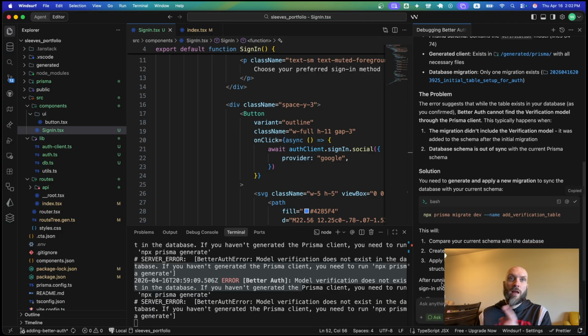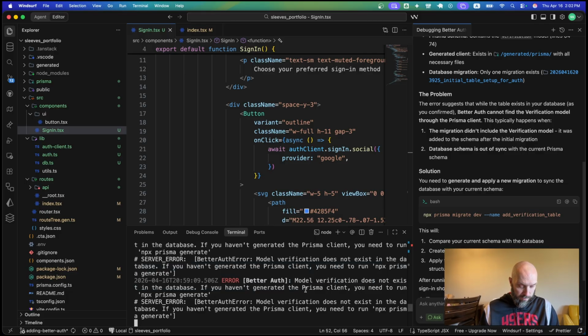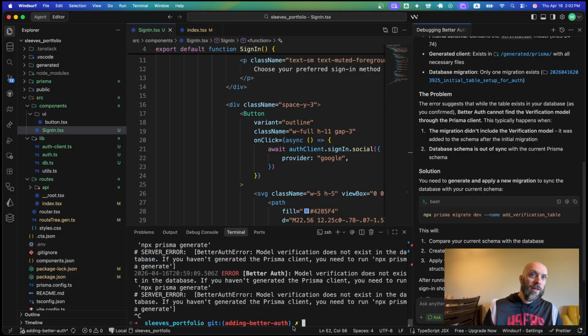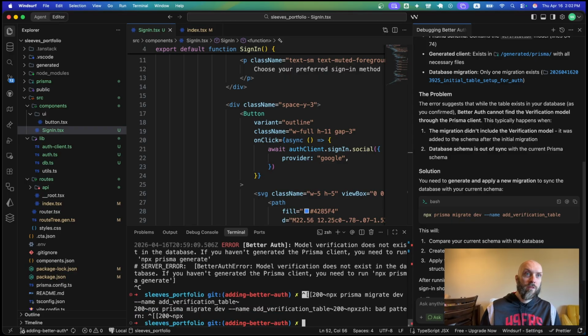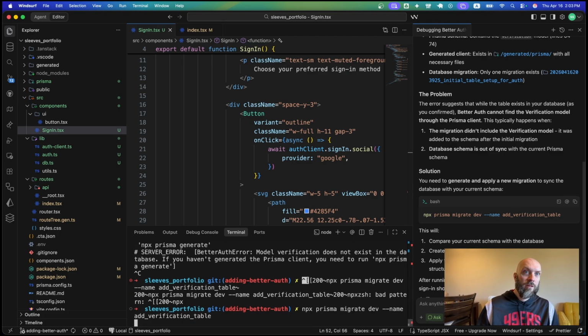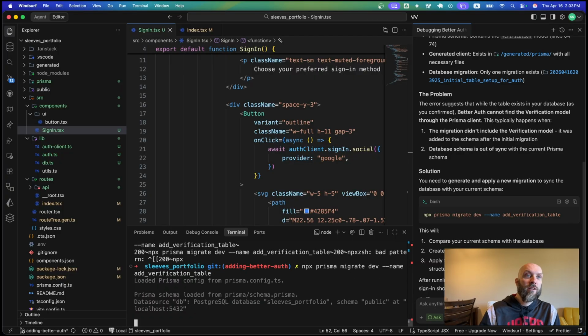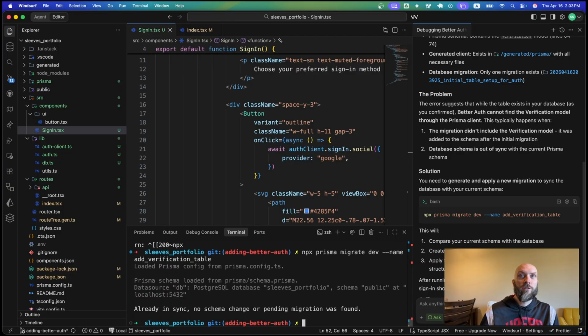So I'm going to follow what it's saying. I don't think this is right, but just to give you guys an example of how this works, I'm going to do this. Let me just copy it this way, and we'll see what happens here. Already in sync, no schema changes.